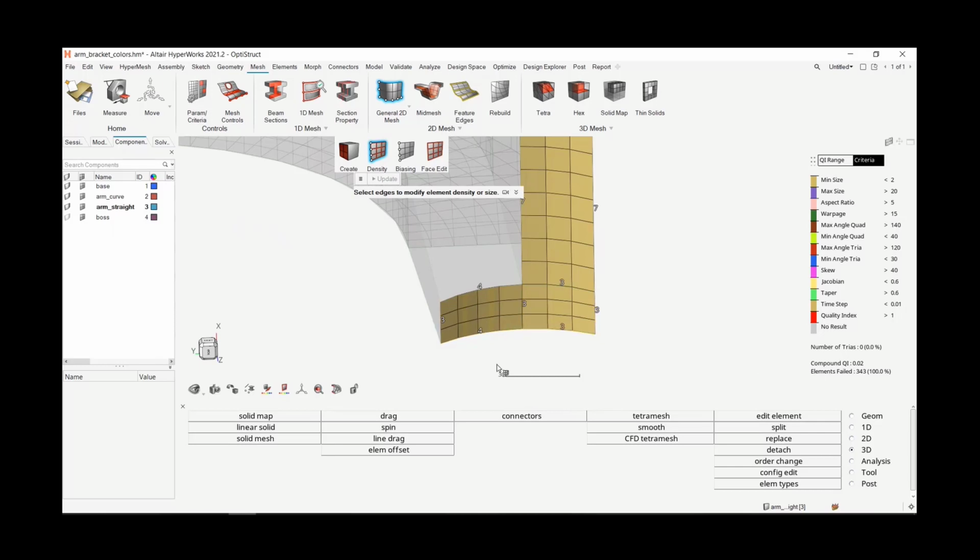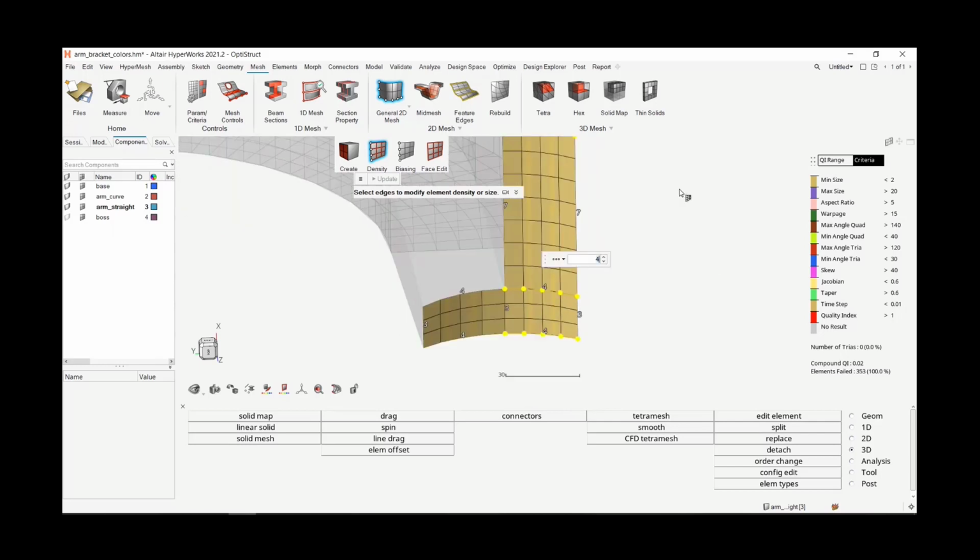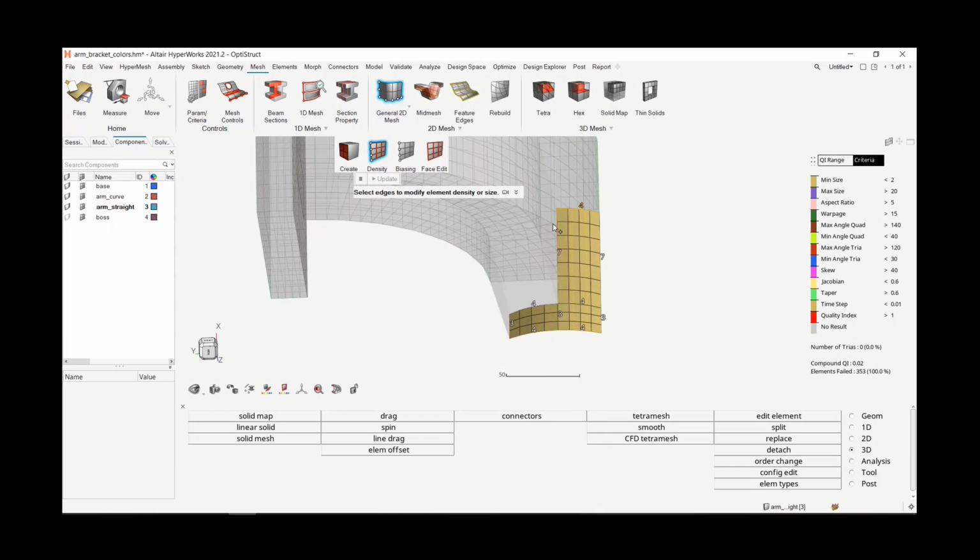When you want to select another edge, you can simply left click somewhere else. It'll turn off your current selection. So let's bump this up to be 4 elements across there. And now we should have a matching number of elements, and we can simply match element 1 here to element 1 here and so forth.